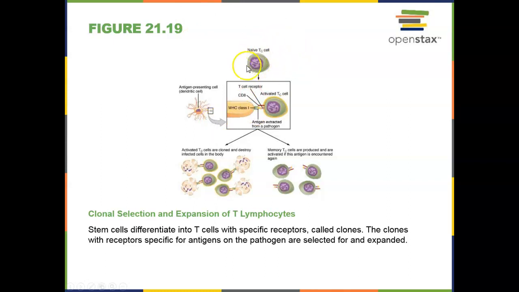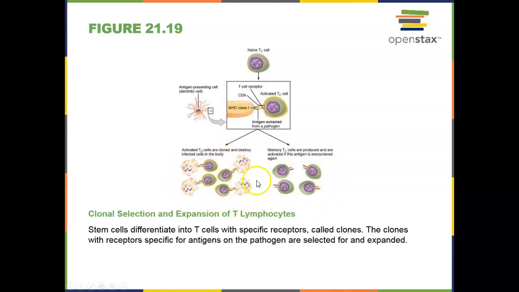And so here we have a naive T cell. It binds to an MHC class 1 self non-self protein on the surface of a body cell. Once it binds, it's not going to let go. It's going to get co-activated by the release of interleukins that will co-stimulate the cytotoxic T cell. And that stimulates the cytotoxic T cell to start producing clones of itself. Those clones are going to be identical to it, and they're all going to become cytotoxic T cells that will kill any body cells that have that same pathogen.